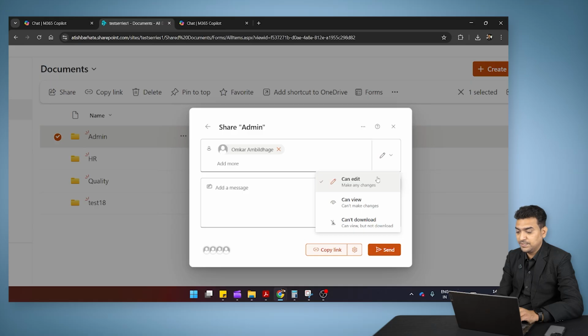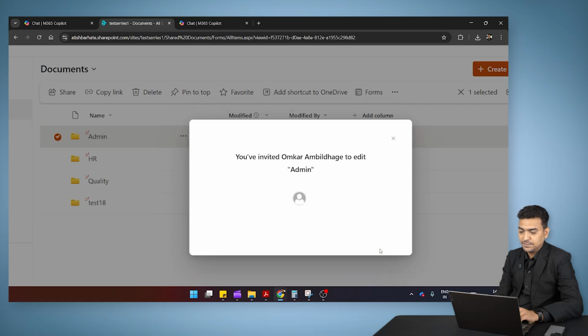Here you can see you can provide edit permission, view only, and can't download. If I set edit only, this user can edit this folder and the files inside it. That user also gets an email for this access.